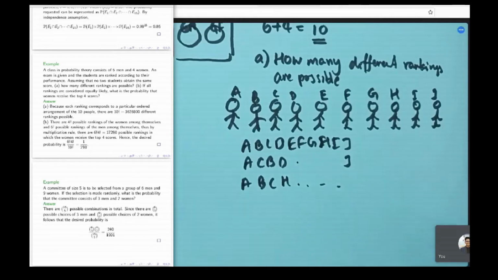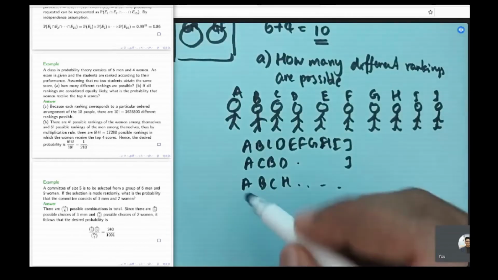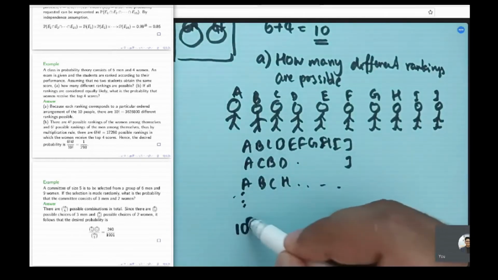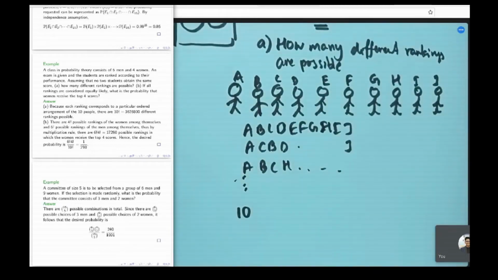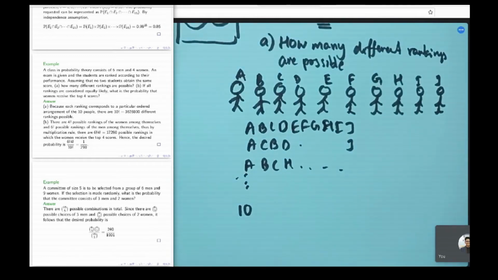Now, if you look at the problem like this, then for the first rank or the last rank, depending on the way you look at the problem, we'll have 10 options because you have 10 individuals, right? Now, once you choose, because they don't get the same mark, you have to rank them according to distinct ranks, because there cannot be people with, say, the 10th position or the first position or 2 second positions.